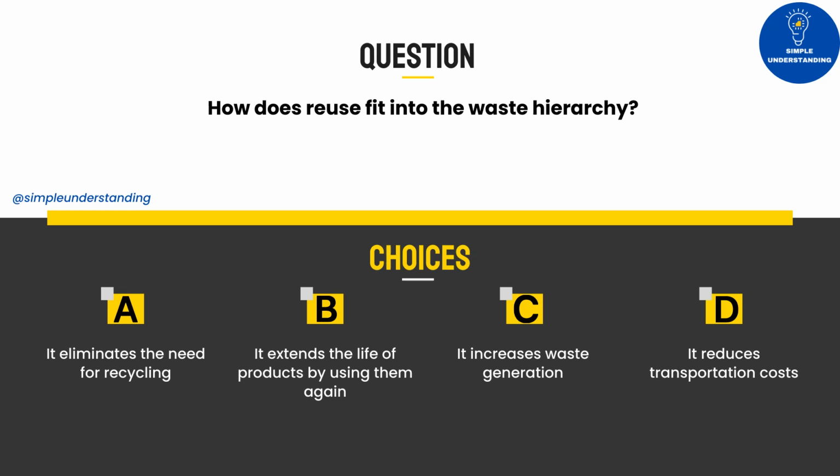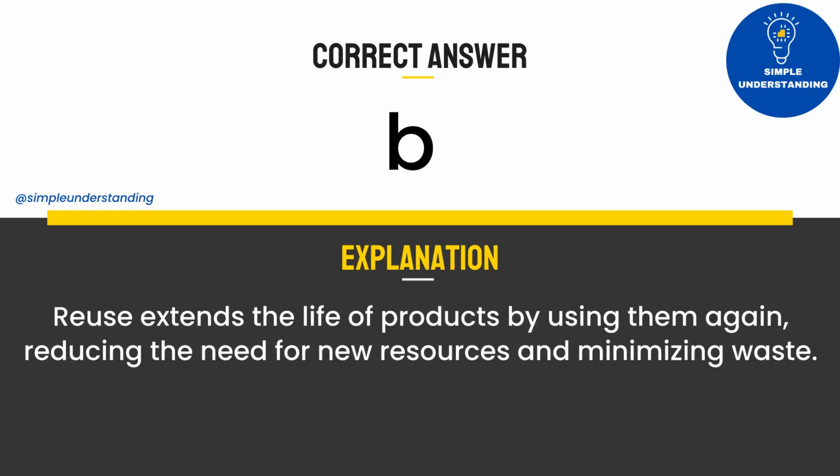9. How does reuse fit into the waste hierarchy? A. It eliminates the need for recycling. B. It extends the life of products by using them again. C. It increases waste generation. D. It reduces transportation costs. Correct answer: B. Overall explanation: reuse extends the life of products by using them again, reducing the need for new resources and minimizing waste.